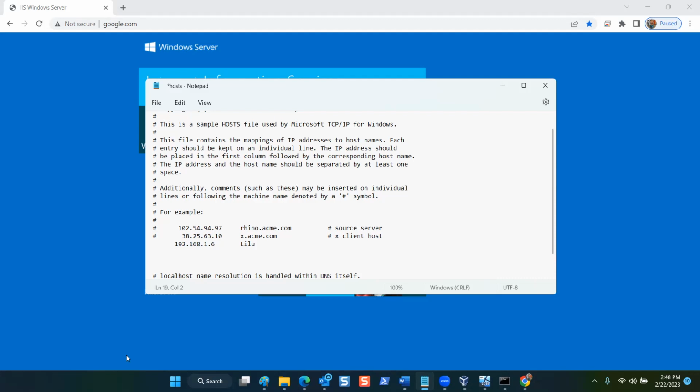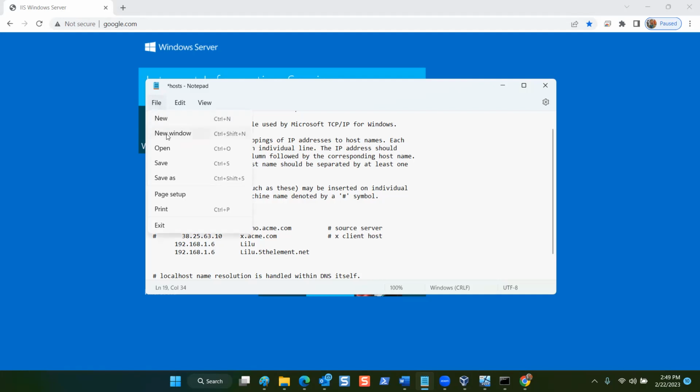And I want to say 192.168.1.6, and I'm going to say Lilu dot fifth element .net or something like that, right? Fifth element .net. I believe that's what we had last time we were doing this. I'm going to save this now.